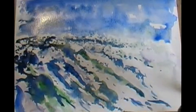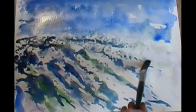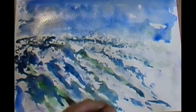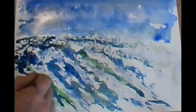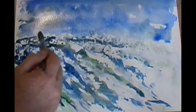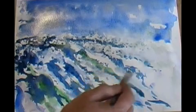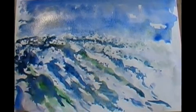That comes up and over, just dry brushwork again across there. And we get the feeling of this tumbling wave coming across. Just soften some of those colours in. And again we need to let this dry off so that I can come back in a moment and make some of these edges a bit stronger, sharper, and get more texture in against the foam and the waves.